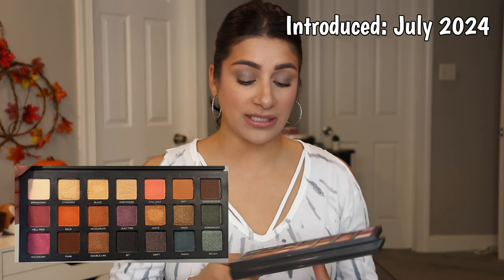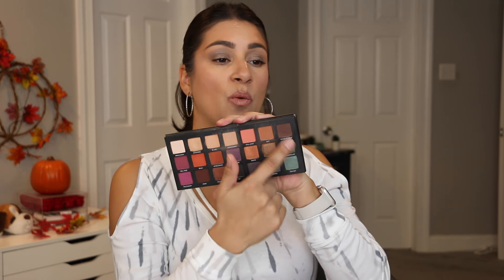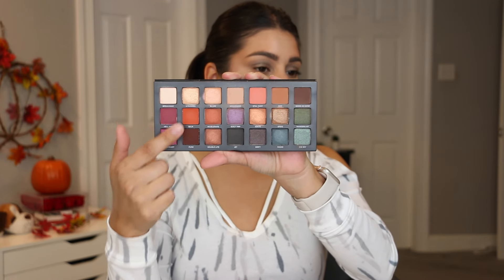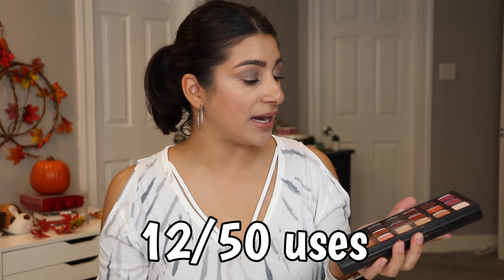Last but not least, and the one that's been here the least amount of time, is my Urban Decay Born to Run. I will say I didn't get full use out of this one — I really wanted to get into the deeper shades. I might end up keeping it out just to wear the green and the brown, but I did get quite a bit of use out of it. This one looks very well loved. I used these shades a lot, though I didn't really use the pinks so I didn't dabble 100% all over the place. This one only got 12 uses, but I do enjoy it and I enjoyed the colors that came out of it. I can do without certain shades but I love others. Some shadows in here have yet to even be touched — half this palette is still looking brand new.